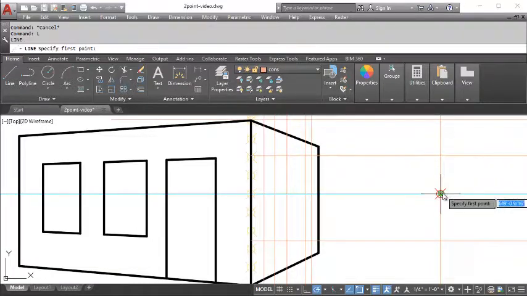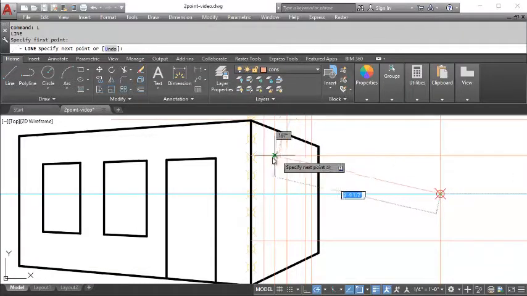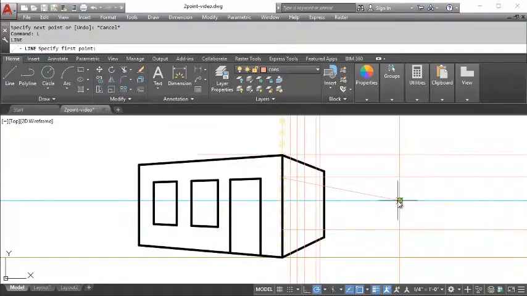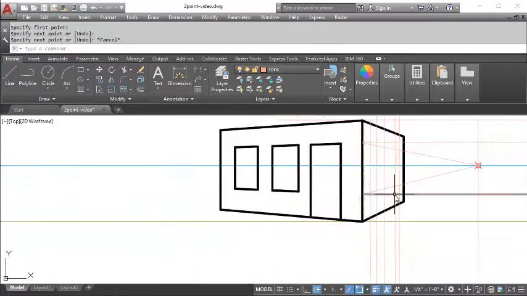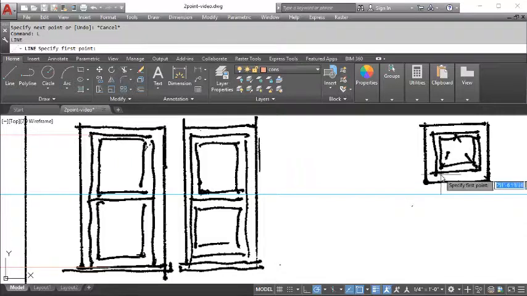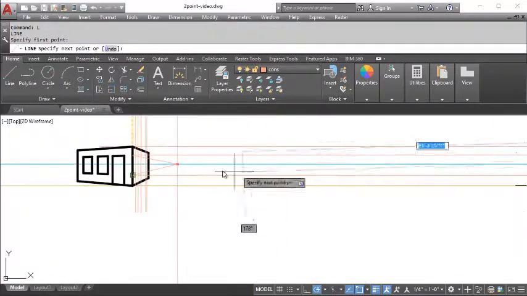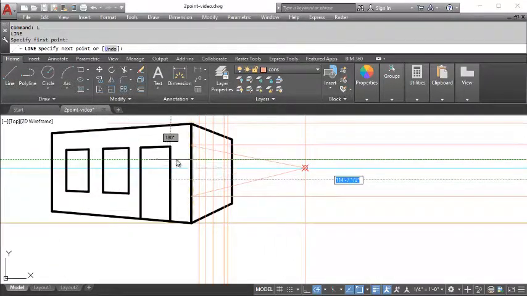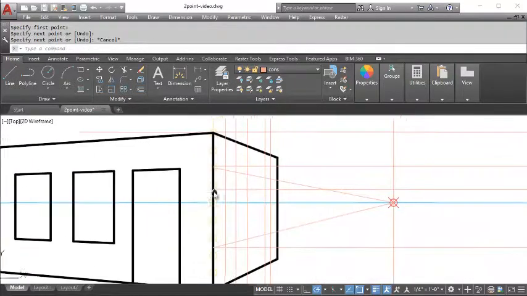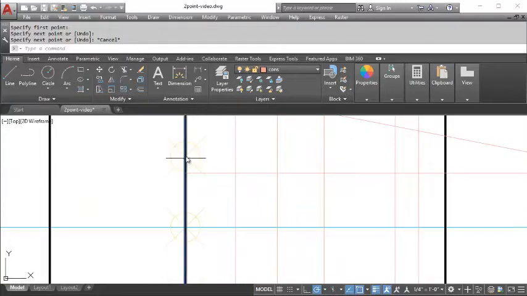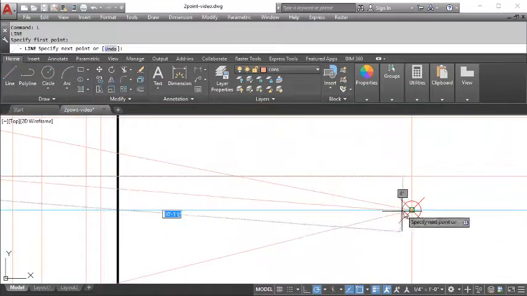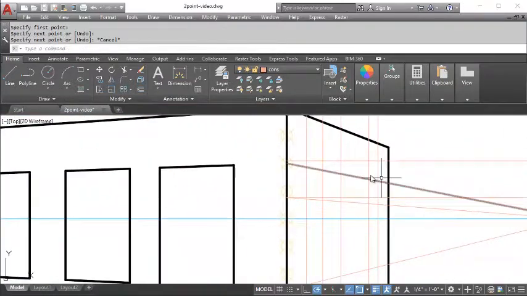So I'm going to draw a line from the vanishing point through the height, and again from the vanishing point through the sill height. Now there is a second sill height over here for this window, so I'm going to draw another line for the reference of that sill height in the back window by the bathroom, and see where that hits my vertical measuring line. And I'm going to use that reference as well. It's a little too far away from that node, so I'm going to use that. And that defines that window back there.